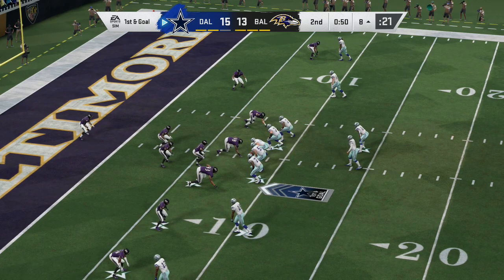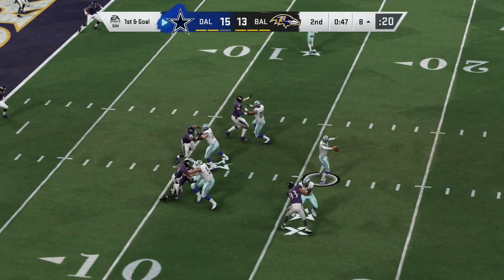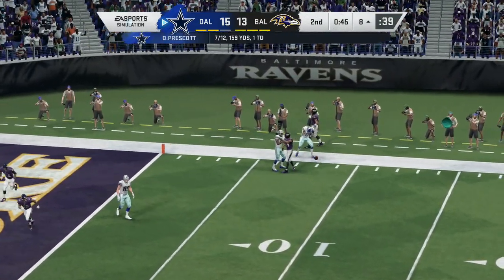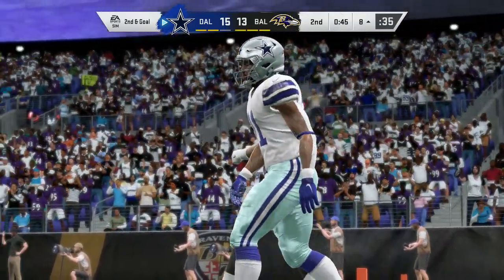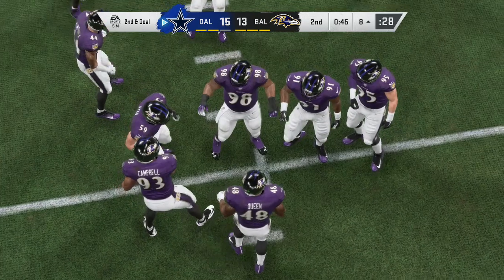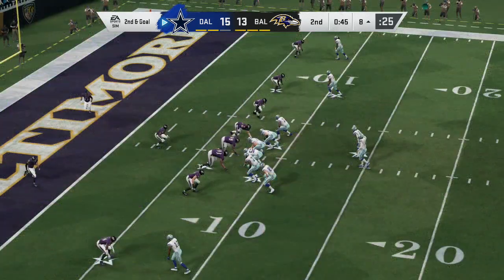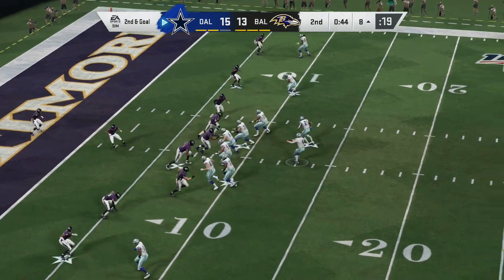3 red zone trips have yielded just 2 field goals for them to this point, so they'll be searching for something more on 2nd and goal here. And this one caught along the sideline, but they say already out of bounds. And the throw didn't give him a chance to turn it upfield, and that brings up 2nd down. Didn't have a receiver open downfield, and as it turned out, couldn't even find his outlet man because of the coverage. It was way too tight, unable to find anyone open. Nothing on first down, so the ball remains at the 8-yard line, 2nd and goal.